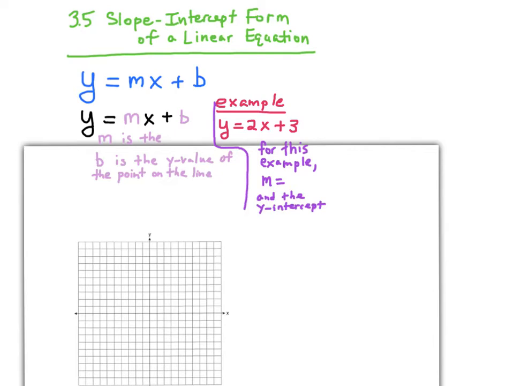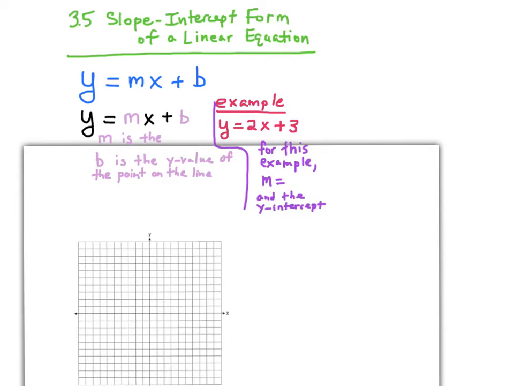I think one of the reasons why we teach point-slope form is that once you accept slope-intercept form, it's a little bit harder to accept point-slope as an alternative. So we kind of start with the harder and then move to the easier. So I think you will find this a little bit easier to understand, even if you're comfortable with point-slope.